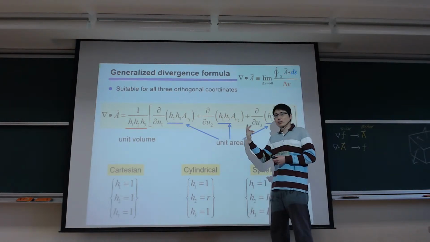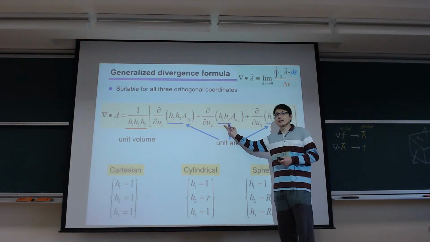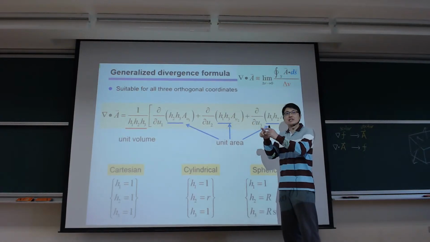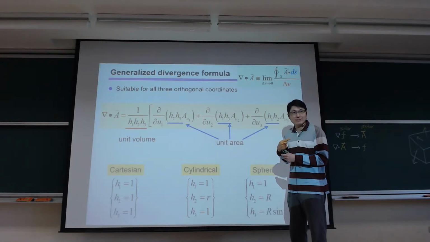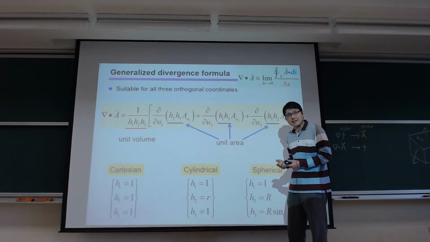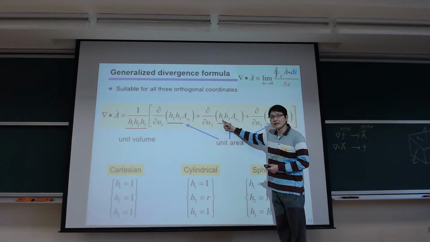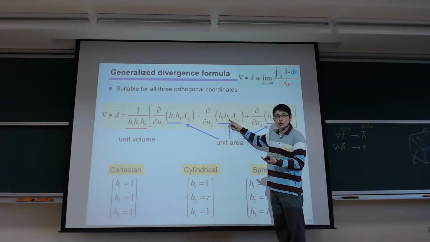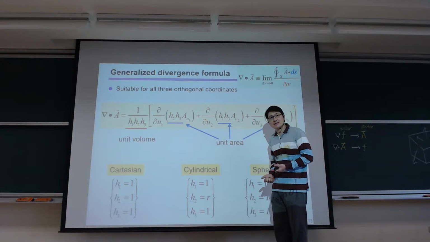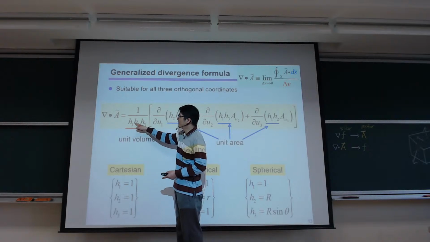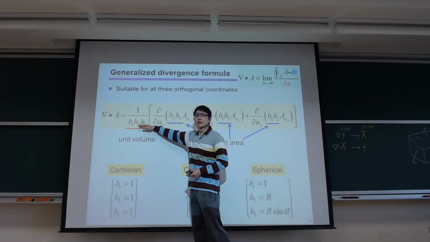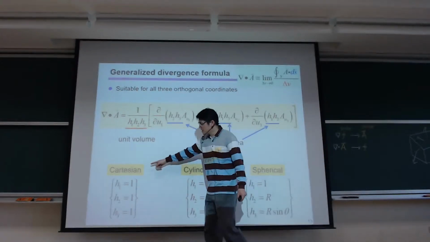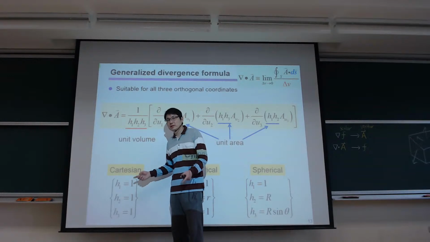So in that case, for this example, this h1 times h3, why is it there? When you try to evaluate the flow for your second field component, you have your surface pointing in the second unit vector direction, right? Since your surface is pointing in the second direction, its area, its magnitude, must be determined by the differential length in the first and the third directions, right? It all makes sense. So why do I want to divide by h1, h2, h3? This takes into account the unit volume, right? So try to link this to what I covered: Cartesian coordinates, differential length, dx, dy, dz.